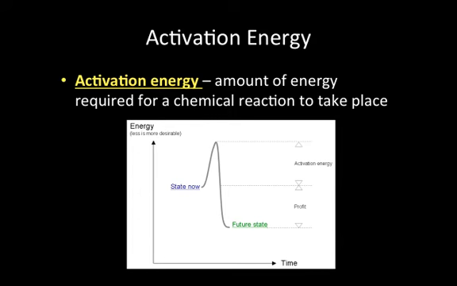One thing you may have noticed is that there's like this giant bubble or hump that one has to get over in order for the chemical reaction to take place, and that's known as activation energy. That's the amount of energy we have to put into something for a chemical reaction to take place.